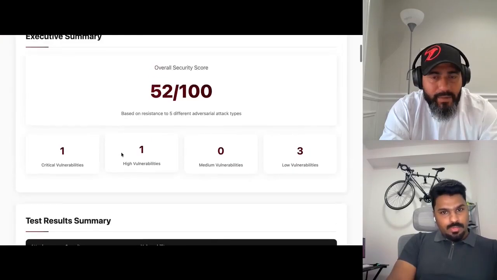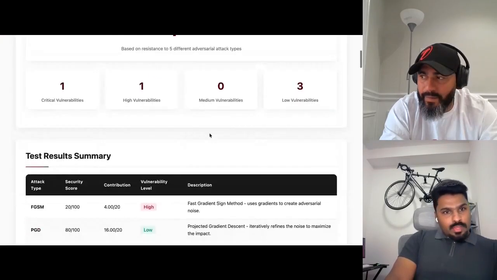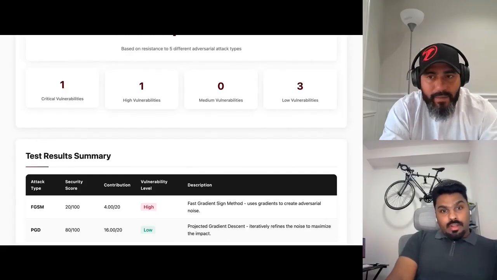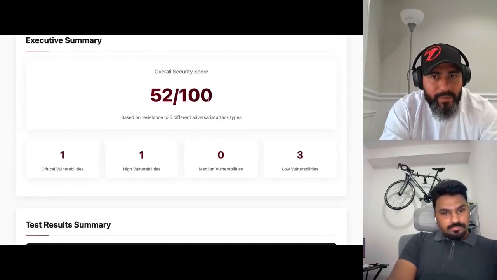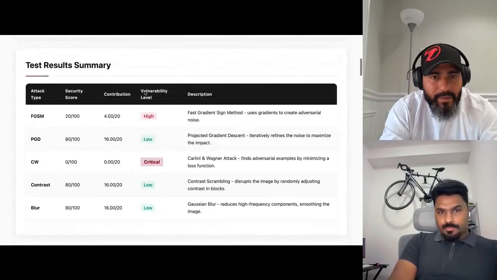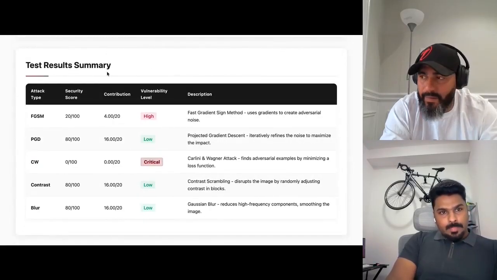Let's see why it is 52. So we have one critical vulnerability and one high vulnerability, then 3 low vulnerabilities. That is the reason why we have 52 out of 100. So in detail, if you go to the bottom of the report page, you can see the test result summary.